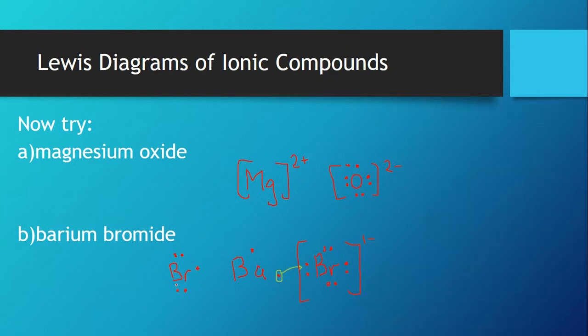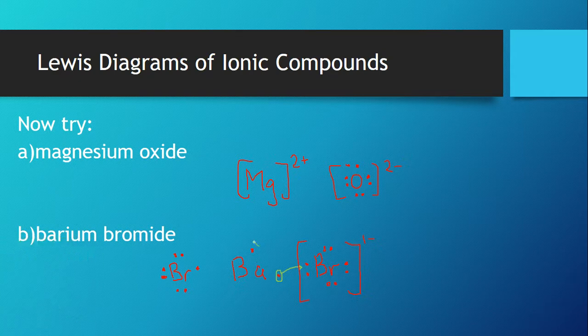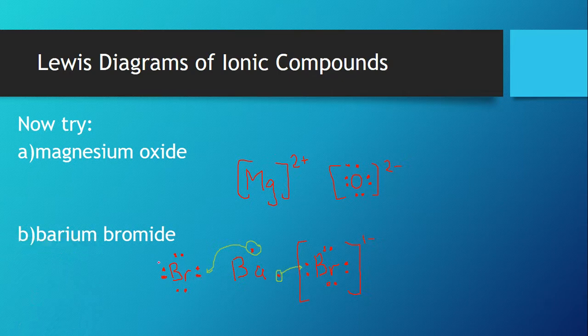So we have to introduce a second bromine atom to which barium can give its second outer shell electron. So now this will come over here and we will have 3 happy ions now. Sound like Bob Ross. Okay, so we've got -1, and then barium got rid of 2 electrons, so it is 2 plus. That's a really interesting example that you might see.